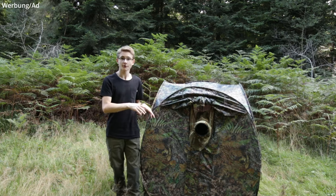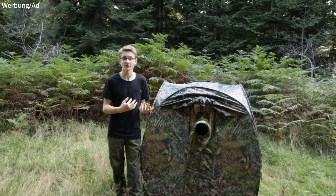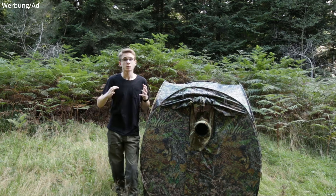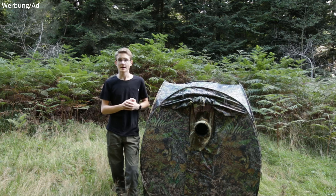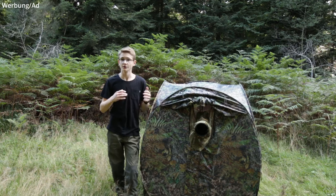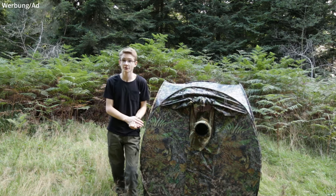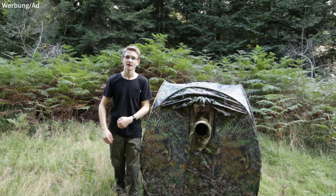And before I show you how I use this hide and how I photograph with it, I want to share a few of my experiences with you. I've used this hide now for, I think, 2 or 3 months. What I really like is that you're so flexible with it, because you can just grab it, put it up in under a minute and use it. What I forgot to say in the beginning is that this hide weighs about 3.45 kilograms, and that's not much. You can easily put it on top of your backpack or just carry it under your arm.